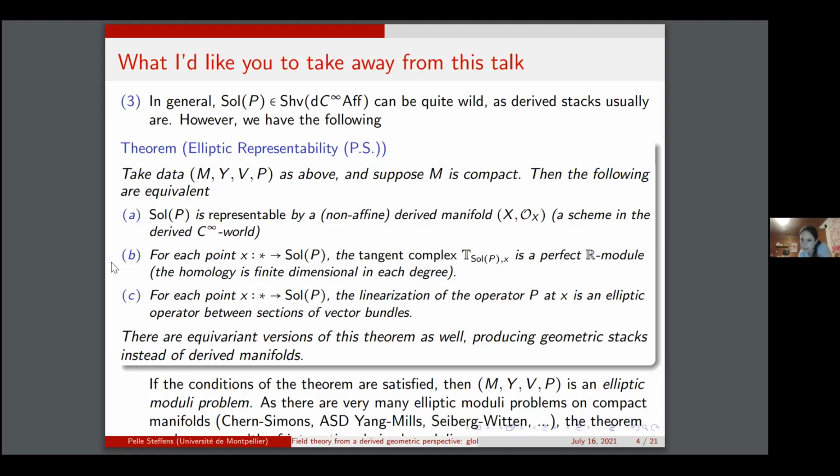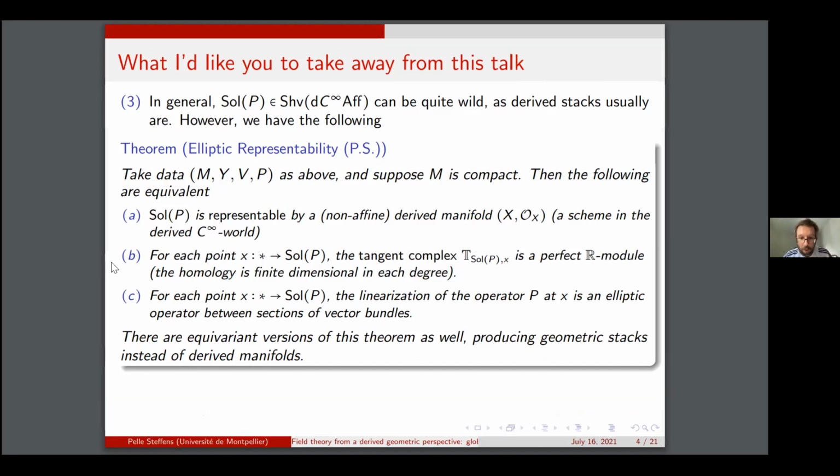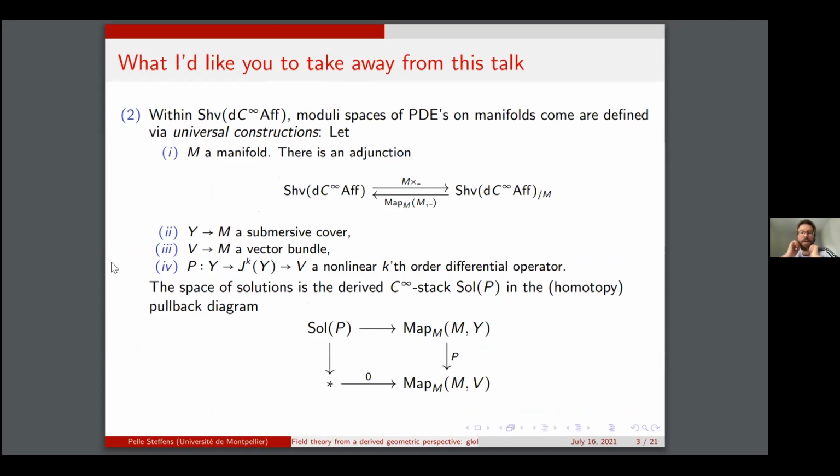Okay. So next question, Alex, please. Oh, hi. Thanks a lot for the talk. Can you go one slide back? Yeah. So the way you define your solution space or stack is as the kernel of the equation of motion, or of the PDE. In a set theoretic world, that's of course the same as the critical locus of an action function when you have that. Are you sure that in full generality this gives the same space? I mean, I give you an action which when you vary it gives P. Do you know that this Sol P is the critical locus of this action?